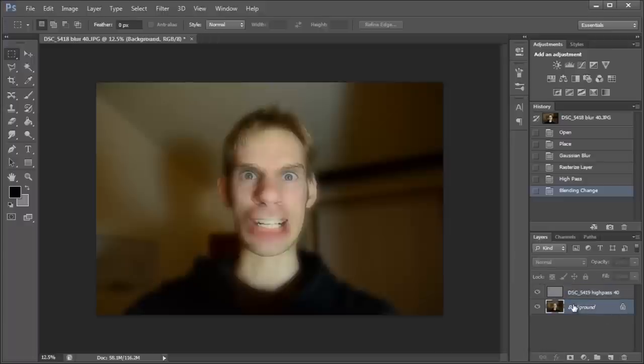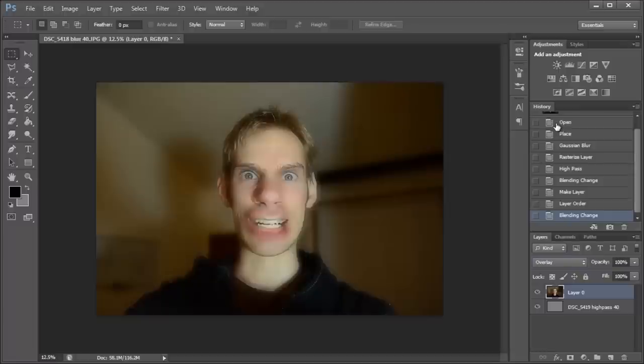So what I'm going to do is just swap these two layers. I'm going to put the top one on the bottom and the bottom one on the top, and I think that does make it look a little different. So in order to do that, I got to get rid of the lock icon. Just drag it to the trash can, bring this up to the top layer, and then click the blending modes, and then click overlay. So now it looks a little bit better.